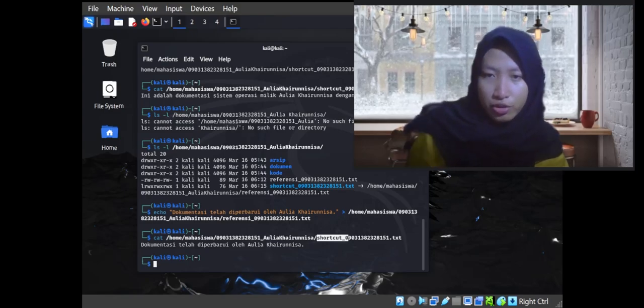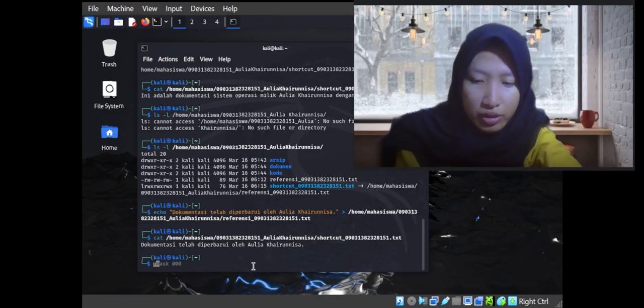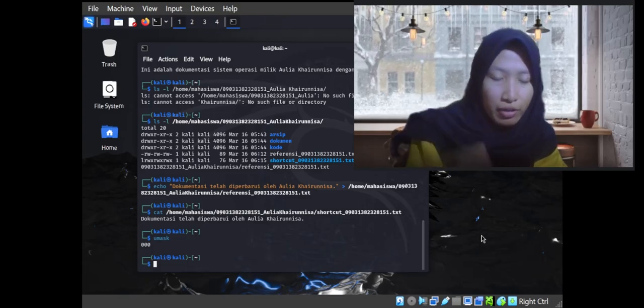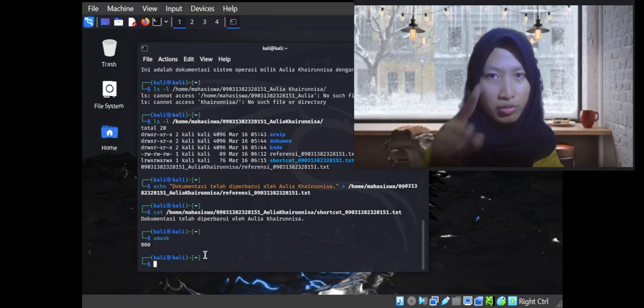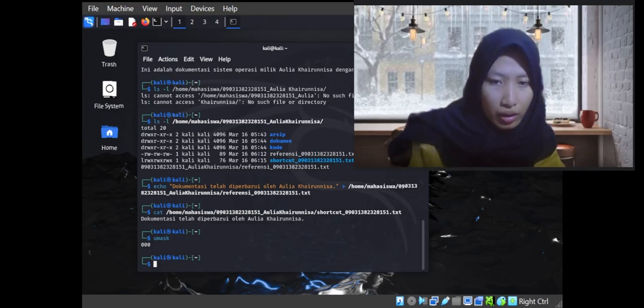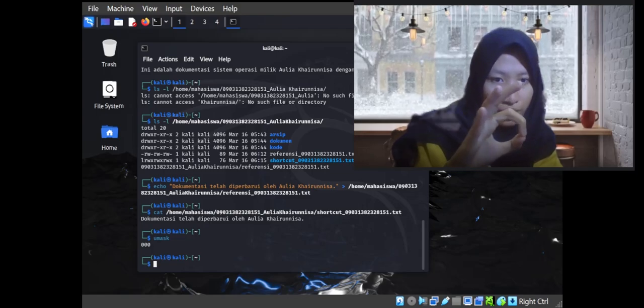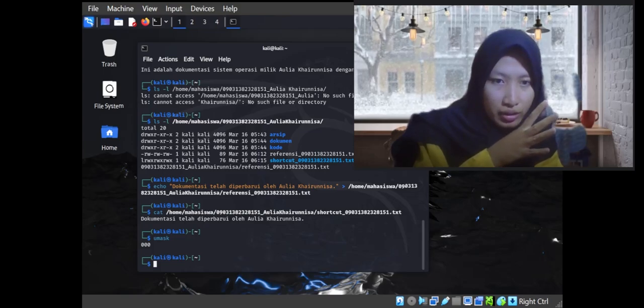So the first part of the task is to show the default. We are going to use the umask. It's 000. Honestly, I changed it before I record this, but before I changed it, the default is actually 002, which means that the owner can do everything and the group also can do everything, but the others can only read.